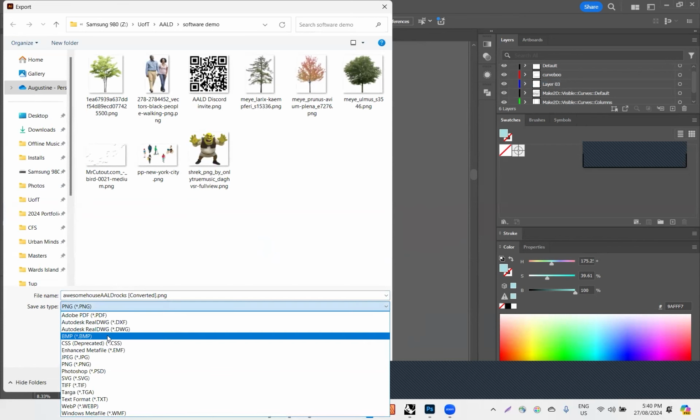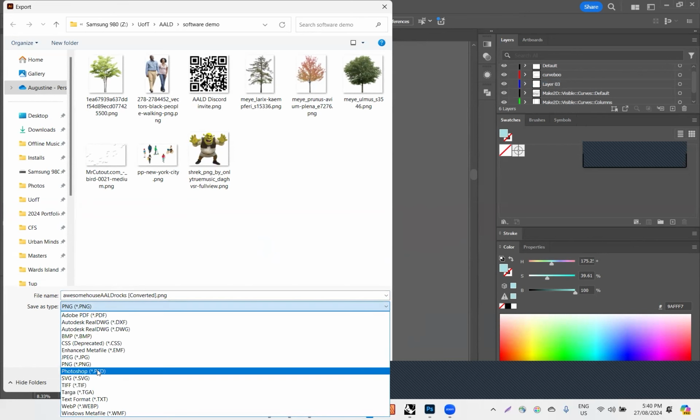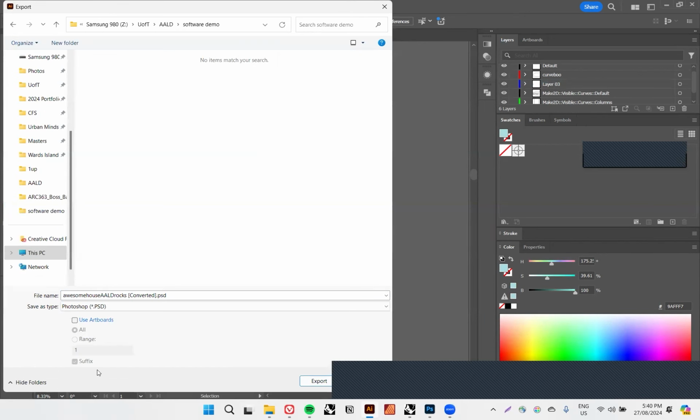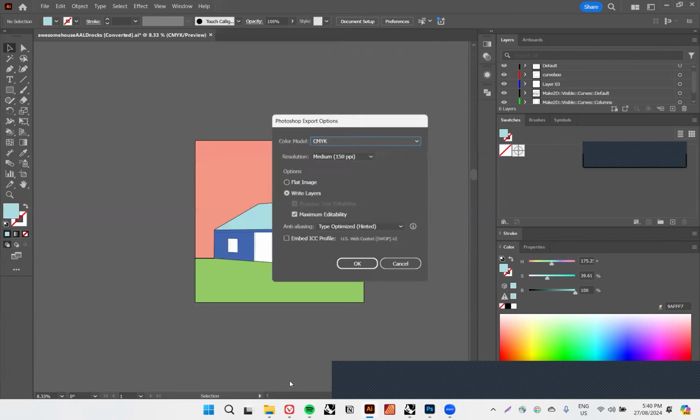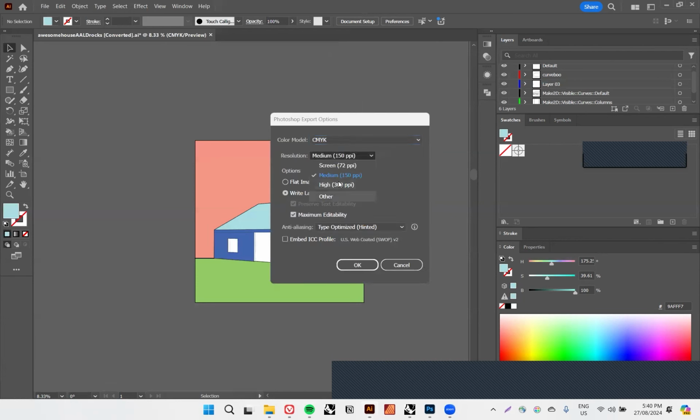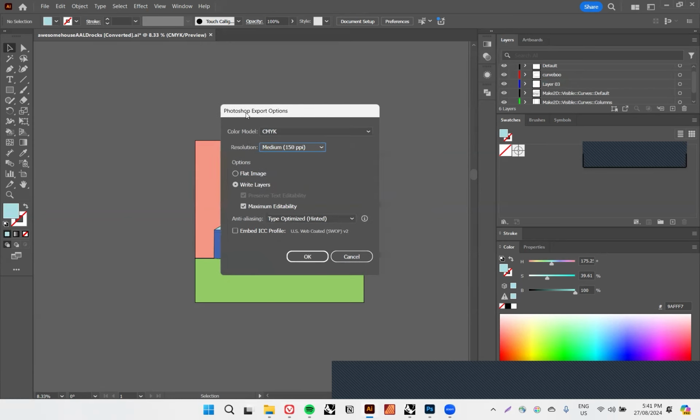So now that we have our Illustrator file, we can export it as a Photoshop file, and we're going to click use artboard so we continue to use the same artwork at the same size. This is a vector right now. That means it's math, and math isn't fun, but vector drawings are fun because you can zoom in an infinite amount and it's never going to lose any quality. But in Photoshop, it's going to lose quality because it's raster based.